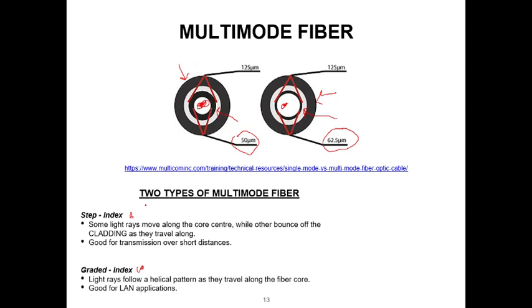So this is good for local area networks, or runs maybe up to a couple kilometers. It's not really applicable for long distance, but the whole system, including the fiber, the transmitters, and receivers, is going to be more cost effective than with single mode. It's a little bit easier to work with if you have to splice it. Hopefully you don't, but if you do, it's a little easier. But the two main types are multi-mode and single mode, so have a look at that. And again, I have more resources in my professor notes for you to follow up with.